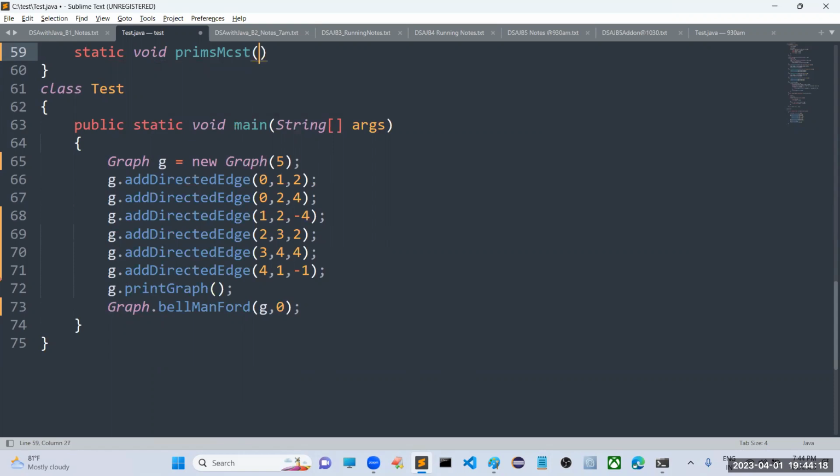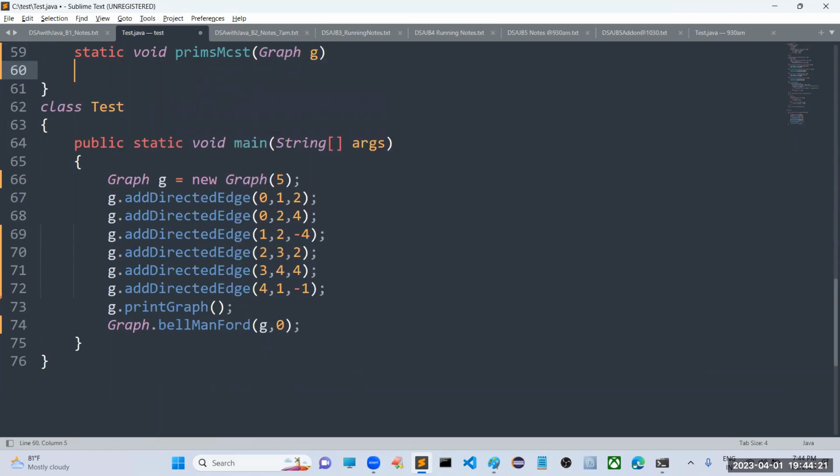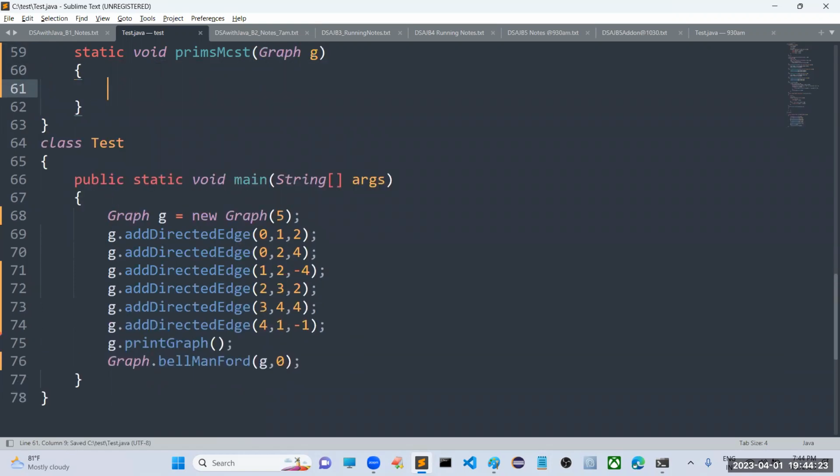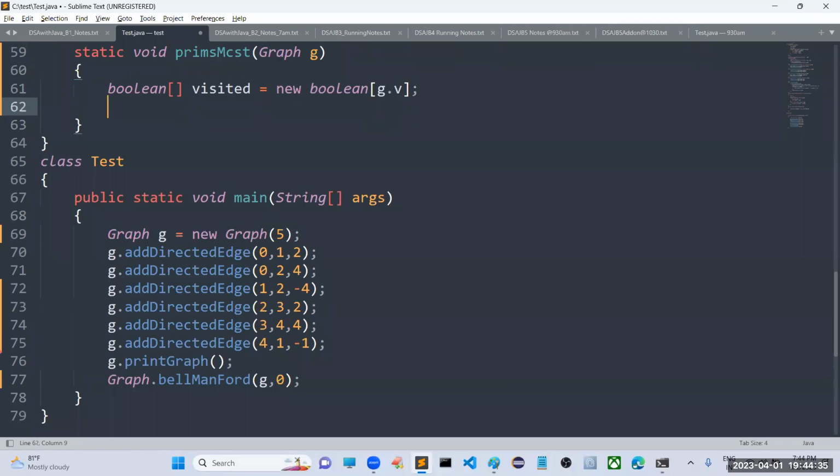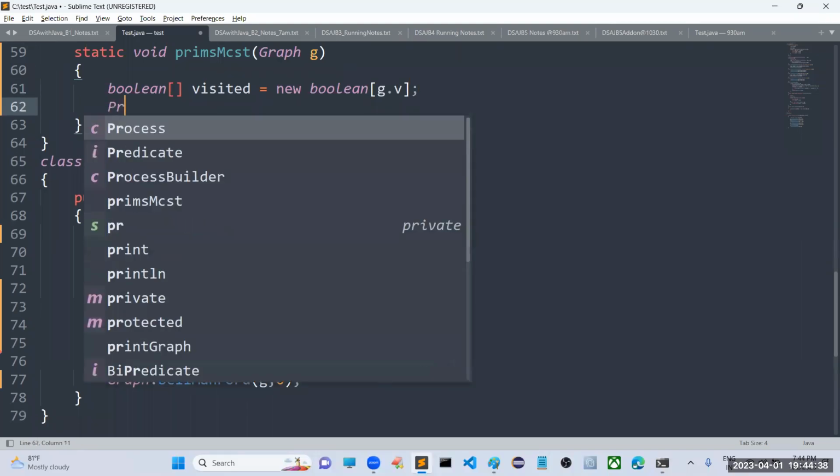Minimum cost spanning tree, which is going to take a graph. Sir, now I will take a Boolean array as usual, visited is equal to new Boolean of G dot V. Similarly, I am taking one priority queue.